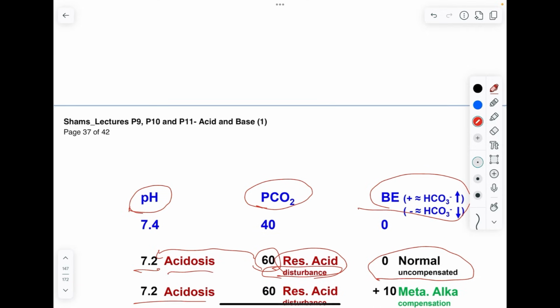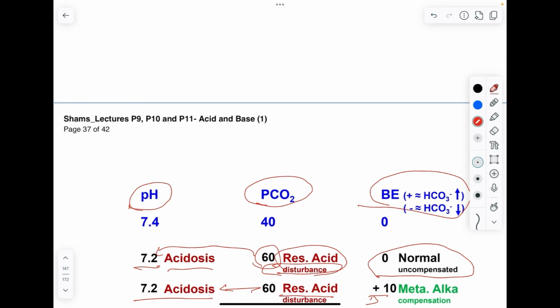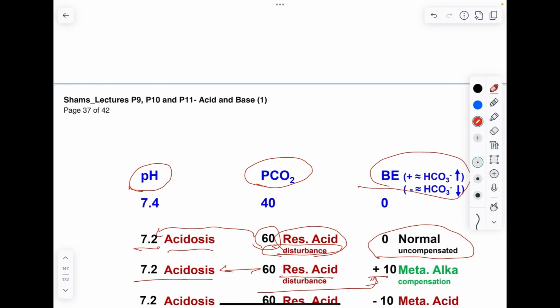Now look at this one. Same thing, acidosis, respiratory acidosis. Does it match? Yes, it does. So this is the disturbance. You look here and it's positive. Do you remember what positive means? It means that it was metabolic alkalosis. Okay? You can refer back to the previous slides to confirm that. So it's metabolic alkalosis. So please remember that positive means alkalosis. And does that match the pH? No, it doesn't, because the pH is telling us acidosis, but this is alkalosis. That means it's the compensation. So this is partially compensated respiratory acidosis.